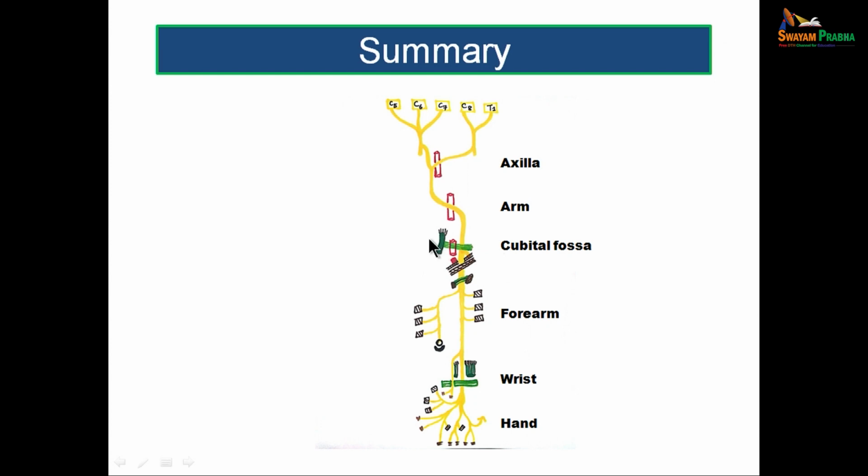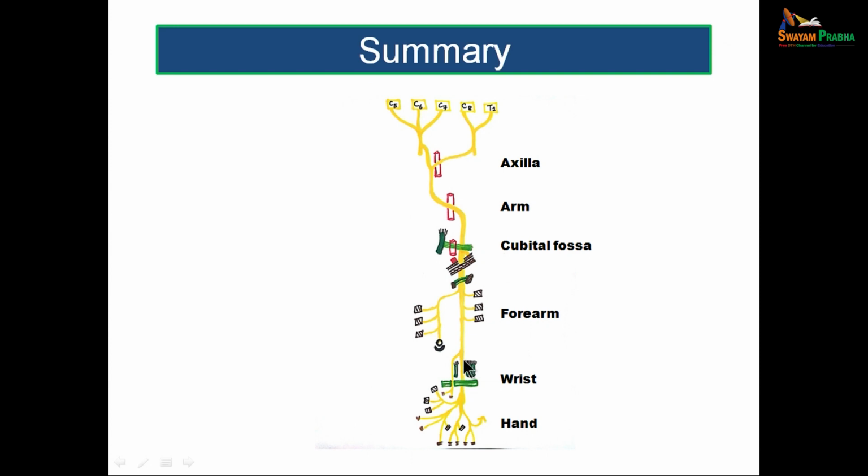In the cubital fossa, it was deep to the bicipital aponeurosis, and left the cubital fossa between the two heads of pronator teres. It supplied the pronator teres here itself, and gave branches to the superficial flexors in the forearm: the flexor carpi radialis, palmaris longus and flexor digitorum superficialis. It entered the forearm deep to the tendinous arch of flexor digitorum superficialis, and gave the anterior interosseous nerve, which supplied the 2.5 muscles among the deep group: the flexor pollicis longus, lateral half of flexor digitorum profundus and the pronator quadratus. It also gave a palmar cutaneous branch, which passed superficial to the flexor retinaculum to supply the center of the palm and the skin over the thenar eminence.